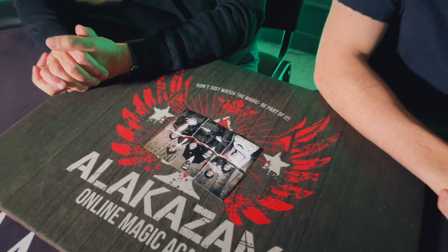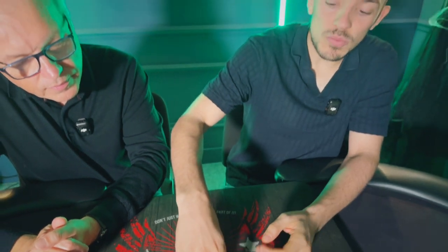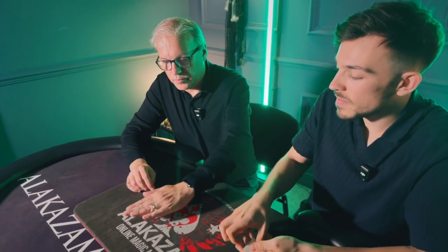Okay, so I want you to look at the photo, look at everyone on there, okay? They all seem pretty sad, but I think that was just what happened back in the day. Now, I'm going to collect up the images, and I'm going to show them to you, and I want you to take in some information. So look at someone on that picture for me. Let me bring you around there to camera. Yeah, I have got the picture. You've got one? Remember what they're wearing. Really take in all the information that you can. Okay. Perfect. I'm going to leave them down there. Cover it with your hand for me.